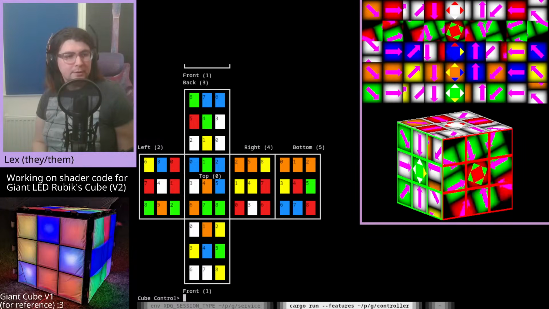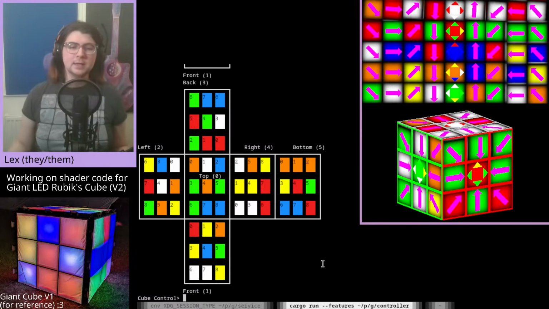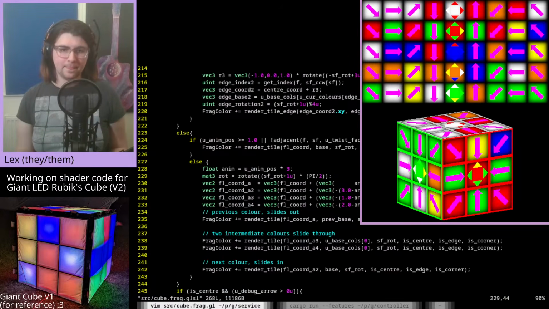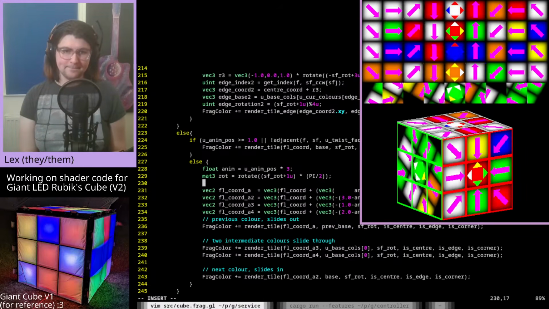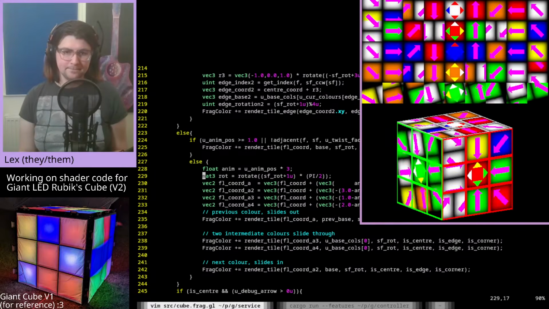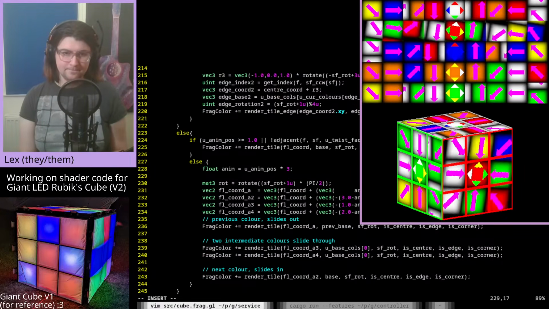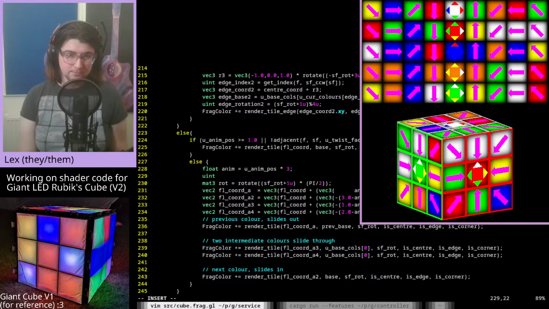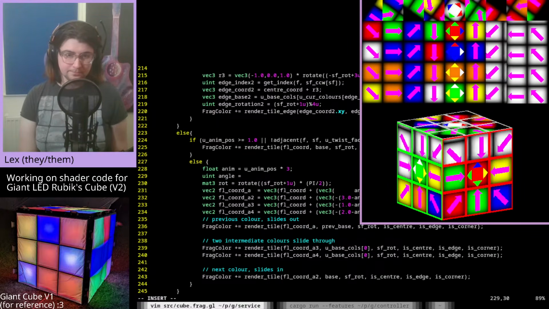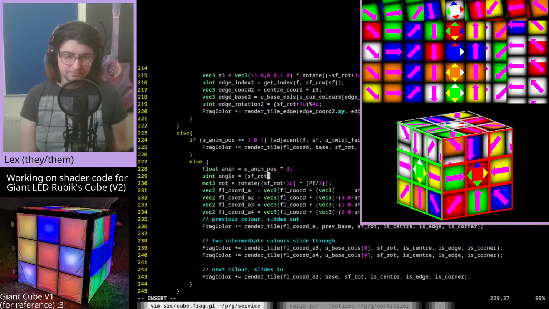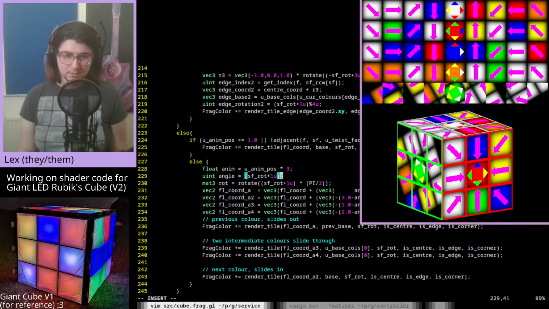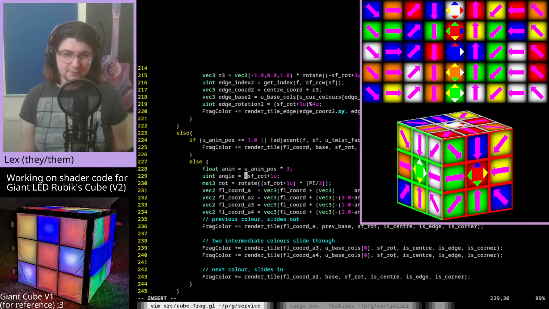But how do I know if it's one of the corners that should go the other way? I suppose I don't need those brackets if I'm doing that.